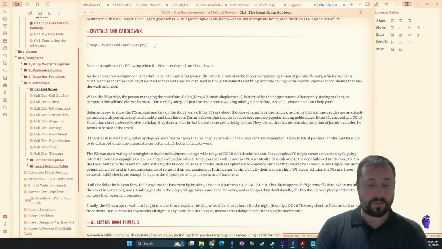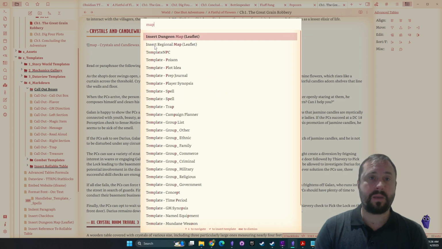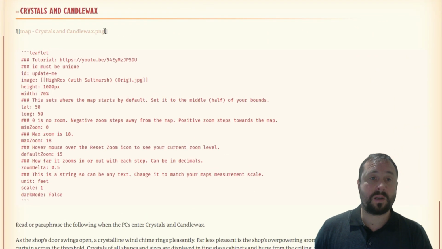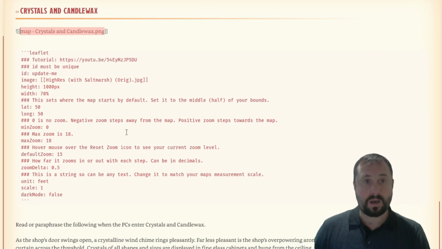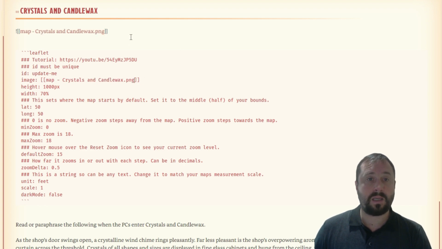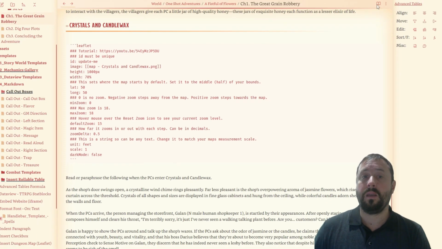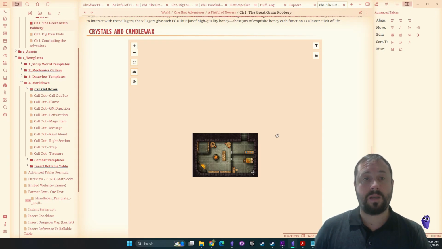So what do? Well, I press Alt-T, I type in map, and I have my map templates. And anyone who's seen my video on Leaflet, if you haven't, go back and check that out. Like, that's where you can get these templates. This here is a dungeon map though, so I'm going to copy in the dungeon map. I'm going to copy that line of text right there. I'm going to replace that into here, and then I will actually delete this original because I don't need it anymore. And here we have my dungeon map.